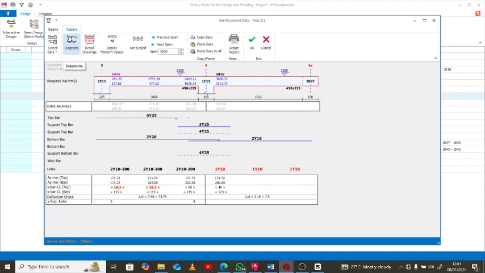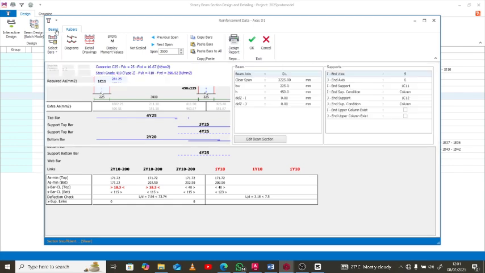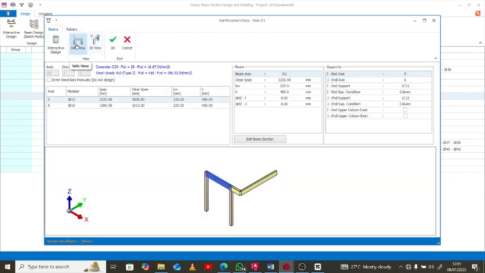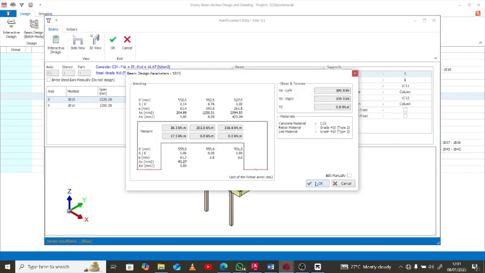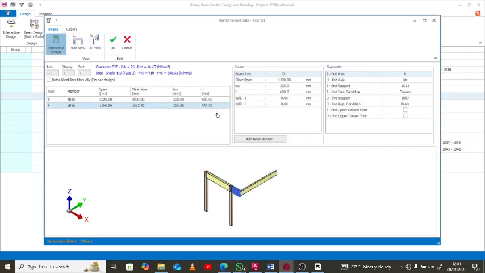So what I would do basically is to increase the beam size here. So let me do the same for this. So I'll do the interactive design for this also.